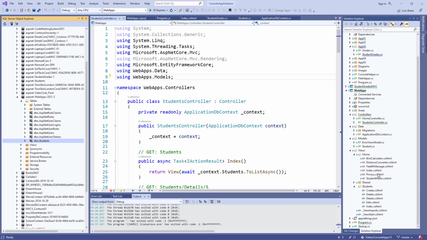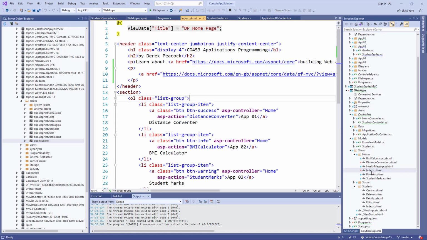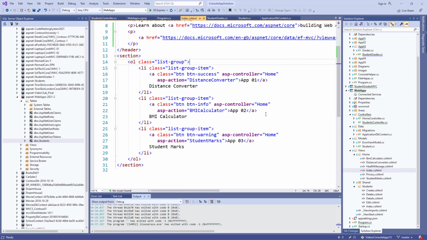If we go back to our index page, our home index page, we had this link and it was to the home controller. I'm going to change that because we've now got a students controller. It was to a student marks page. I'm going to change that. I'm going to call that go to the index page.